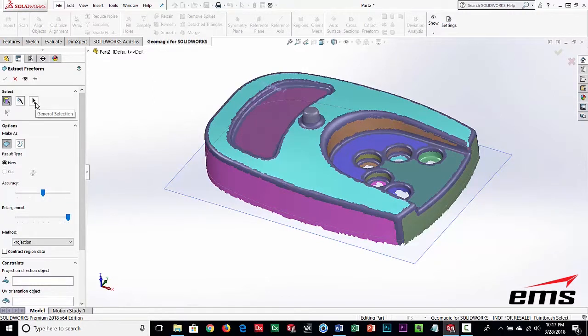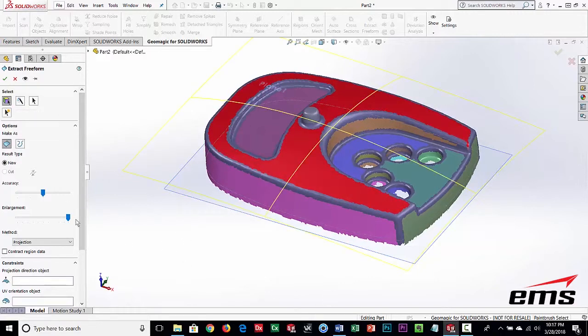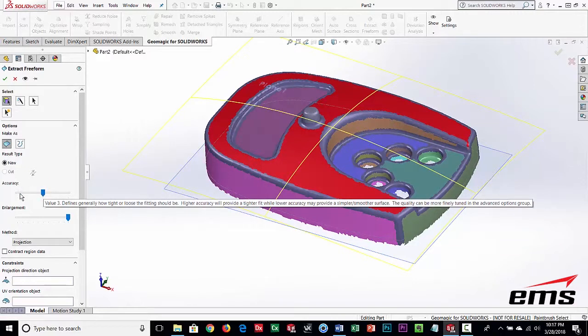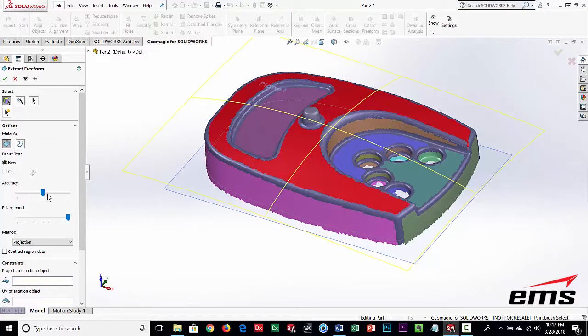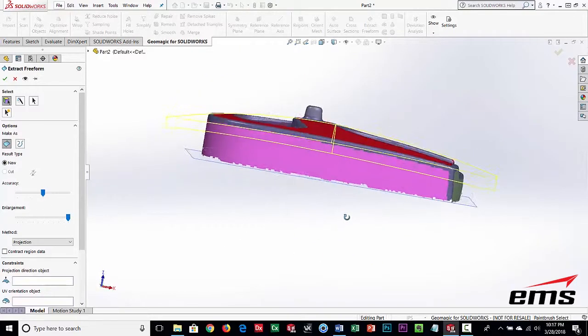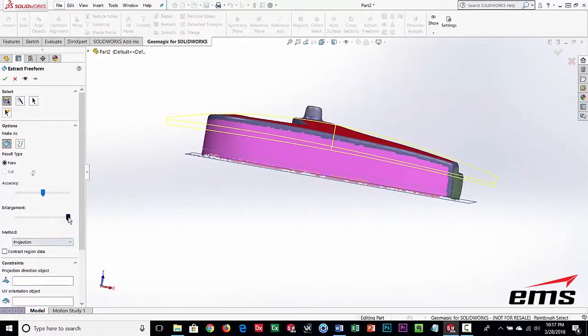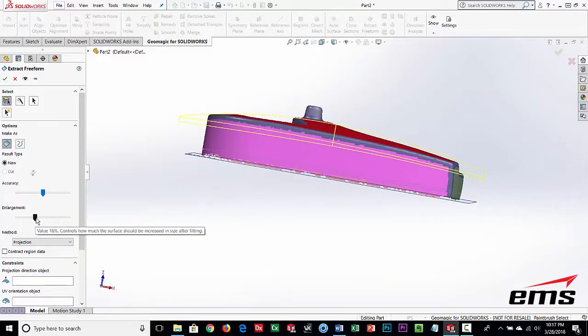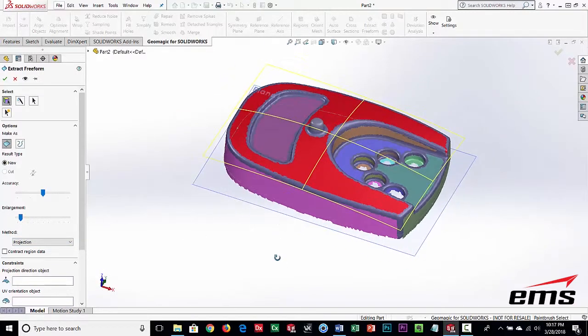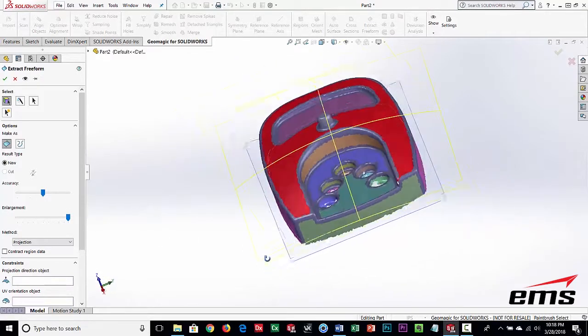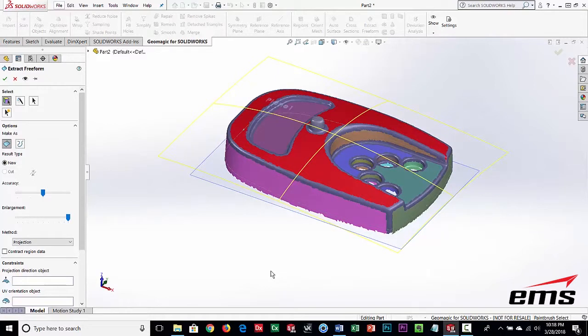And I can basically window in on some scan data. I can do the smart selection, or I can pick a region. And I'm going to pick that region there. And I can control how accurate that surface is. So if it's really bumpy and I want it kind of smooth, I'll move that up or down. And then I can also control the enlargement of it. That means how far beyond that I go. Because typically, you can see here, I can keep it very tight, or I'm actually going to let it go out quite far. Because typically, we're going to use these surfaces for trimming, cutting, extruding up to, okay?